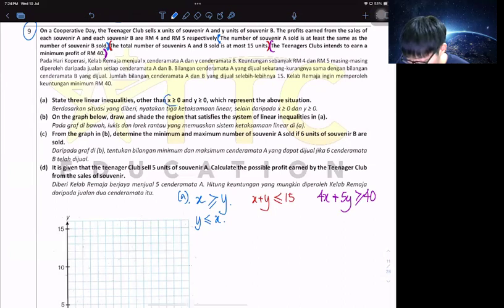Oh, then this one. Sorry, our first question, a full version that we are trying. So yeah, I think I should be more annoying and nag you on a lot of your potential careless mistakes. Okay, look at these two inequalities that they give you by default. Okay, x is larger or equal to 0. What's x again? X is the units of A. Now the thing about all these like souvenirs or all this kind of questions, sometimes it may be students or anything that you should understand cannot have negative.